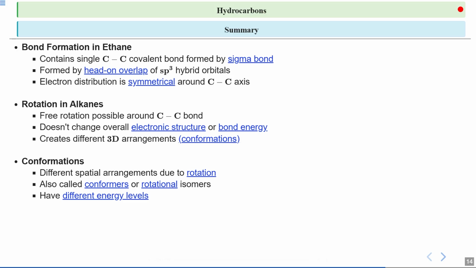Basically, the energy that the ethane molecule gets to show various rotations comes from room temperature. You know very well that the room has some amount of thermal energy due to a certain temperature, and that thermal energy is used by the ethane molecule to show various conformations. But we can have an infinite number of possible conformations due to this free rotation. And why are there different energy levels? That is due to the role played by the torsional strain and steric strain that we have seen just now.